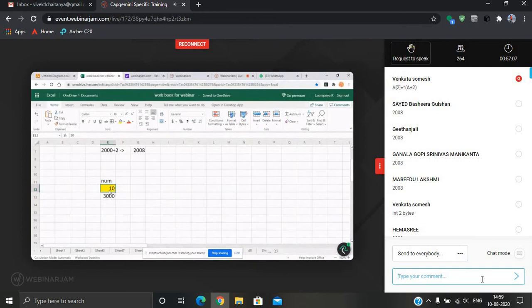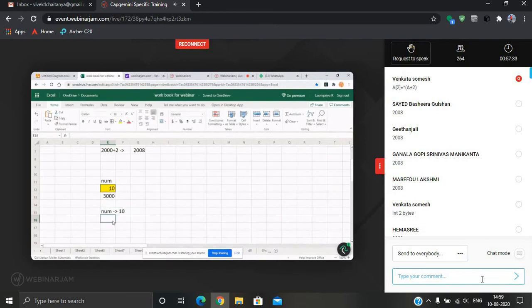This number is nothing but the name of this memory location. Memory location is going to be 3000. Name of this memory location is nothing but num. So if we access this variable name, you will get 10.